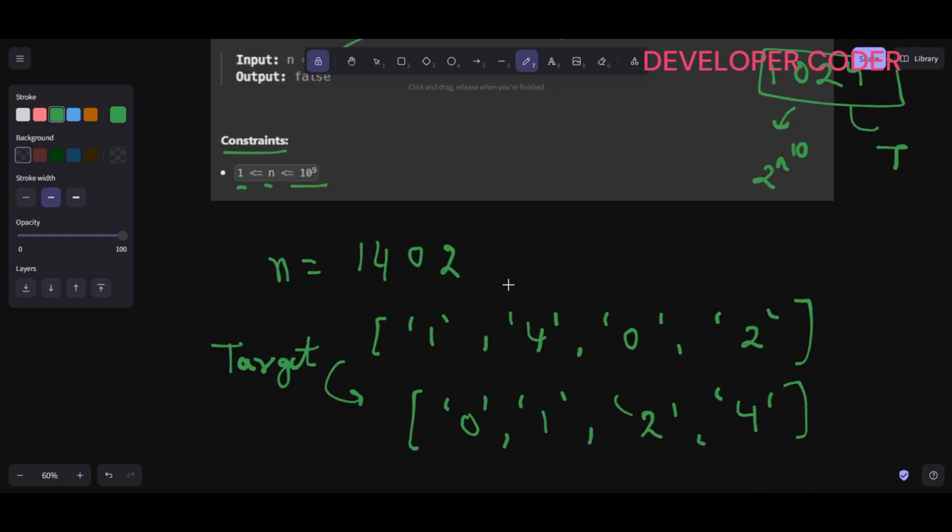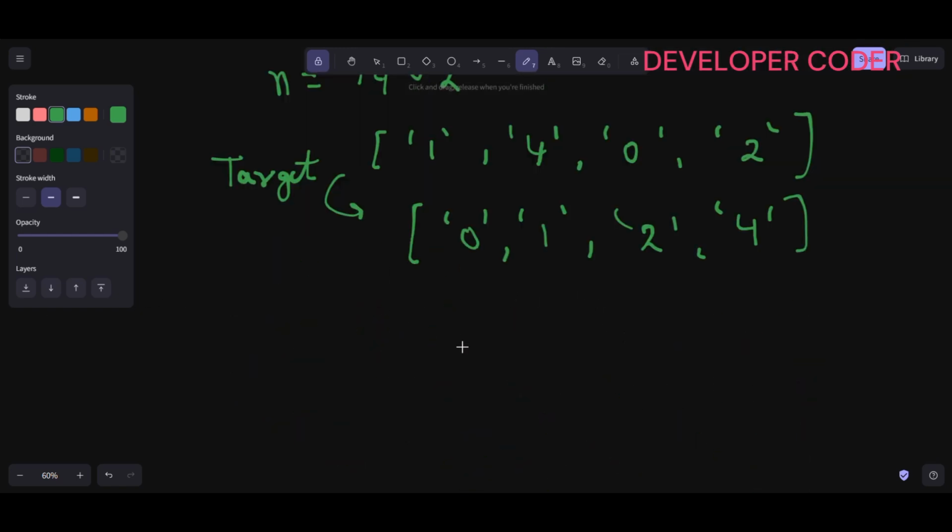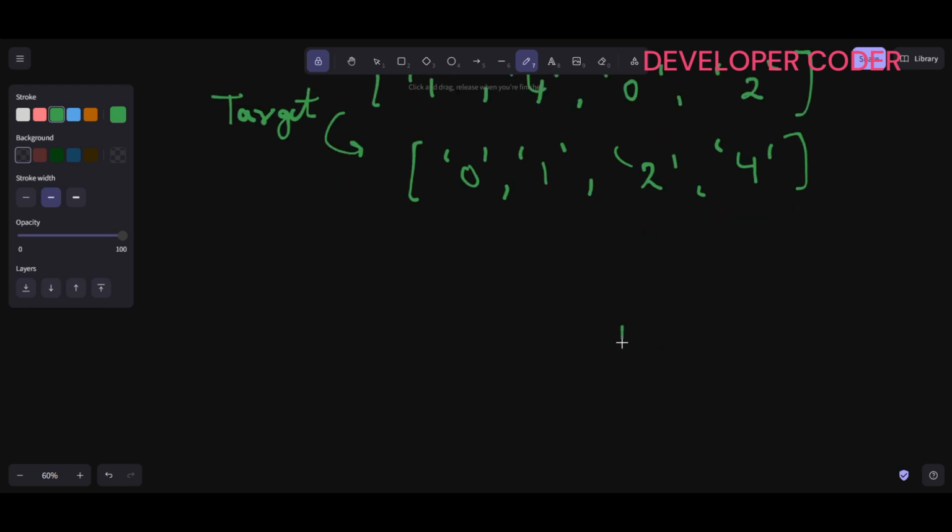Now in binary form, the first bit value is 1, then the next bit value is 2, then 4, then 8, then 16, then 32, then 64, then 128, then 256, then 512, then 1024, and so on.